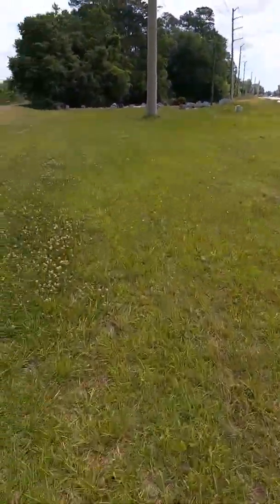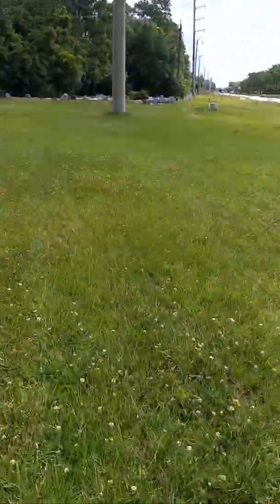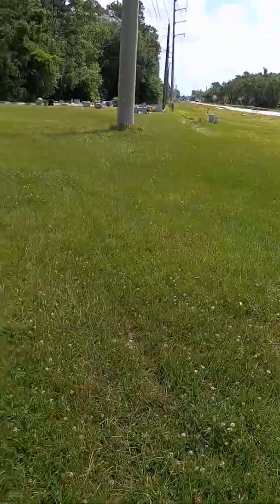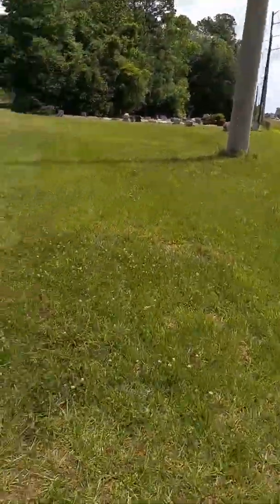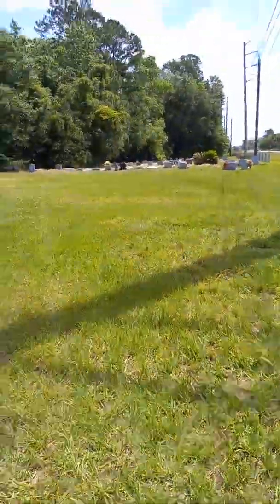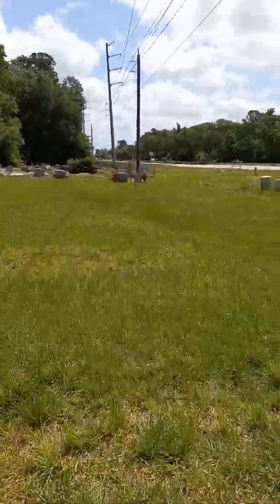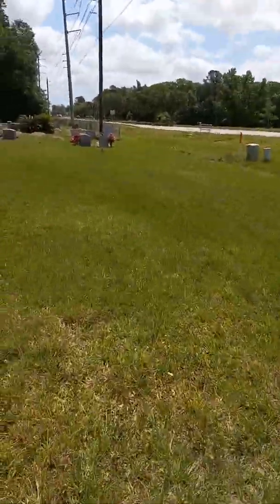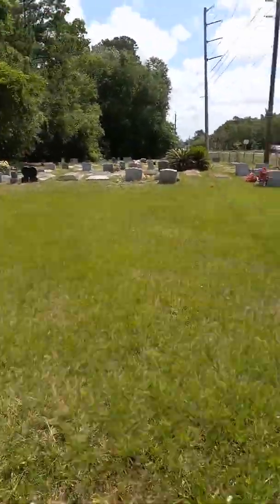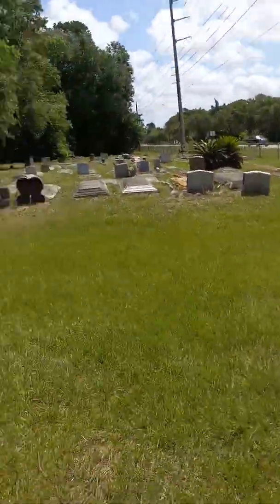Even on Google Earth, you can find it, but there's no marking of it. You can Google it. I don't know what the address is. Clearly, though, you can see by the flowers it's not abandoned. But I'm here because parts of it have fallen into neglect, and the woods have grown around those parts. I did a quick walk through here some time ago on my Instagram, but since I was driving by and you guys like old cemeteries, I thought I'd come by.